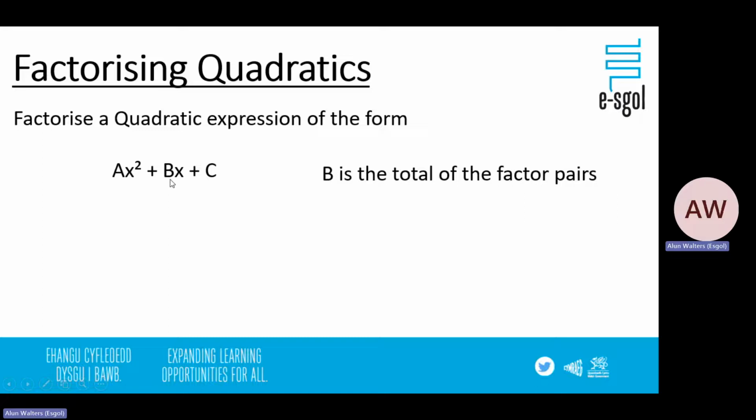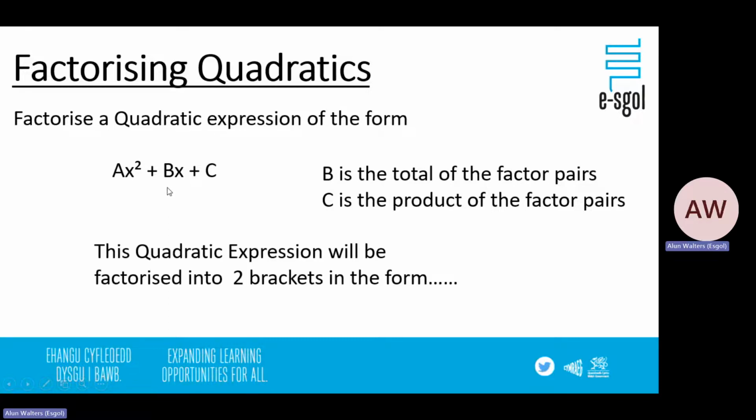What we're going to end up doing is looking for factor pairs. Now, factor pairs are 2 numbers that multiply to give you a value. Okay, b is always going to be the sum of the factor pairs, and c is the product of the factor pairs. So we're always going to look for 2 numbers that multiply to give you the last value here, and those 2 numbers must add or sum to give you the middle, the number in front of the x. Okay. And then we're going to place those 2 values that come from the factor pairs into brackets as shown. You could have an x plus 4 and an x plus 3 or something.